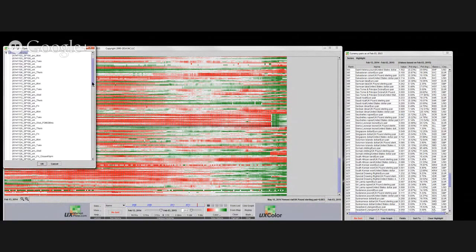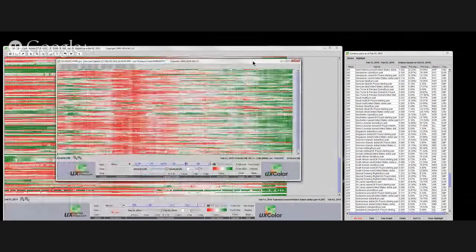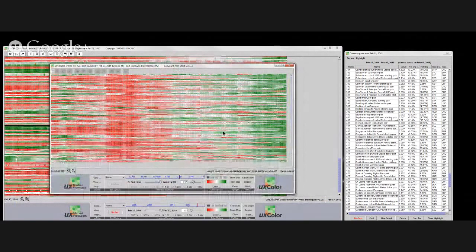This is what an intraday map looks like in uxColor. Let's get the SP100 intraday volume. This is a map yesterday at 30-second intervals. And those are intraday maps, and you have a number of those that are included in the product. And pretty soon we'll be bringing out a real-time intraday running during the day. Let's go back to that currency map. So here's currency, 500 pairs.